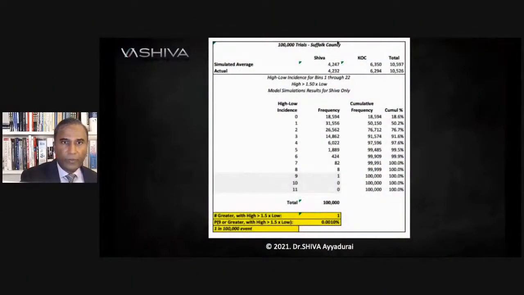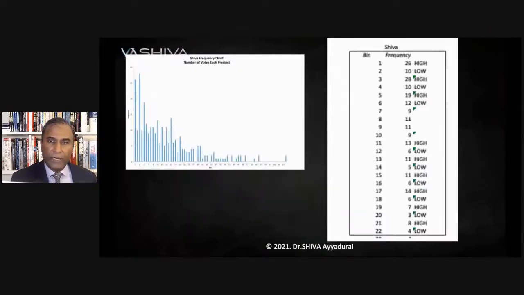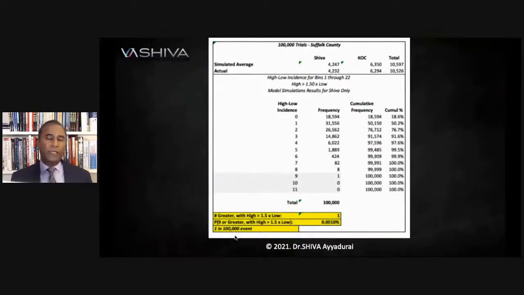Oops, I didn't share this. I'm sorry, guys. I share these slides, okay? So to the people in the YouTube world, what you see is here's the graph: up, down, up, down, high, low, high, low pattern. First simulation, just looking at high lows, we found out this is 1 out of 621 election possibilities, 0.16%. But when we look at the actual data, not only was it high, low, high, low, but the highs were double the number of lows, 2 to 1, okay? And this can only occur 1 in 100,000 elections, 0.001%. We haven't even had that many elections in the United States since 1776, okay?